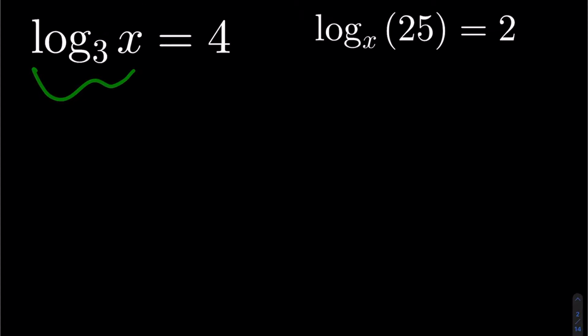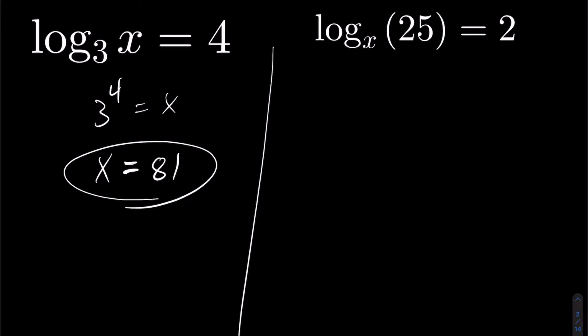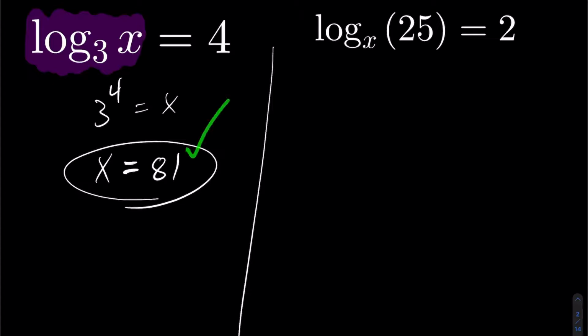And if log base 3 of x is equal to 4, that must mean that 3 to the power of 4 is x. In which case here, we would have x is going to be 3 to the power of 4, which is 81. In general, it is good practice to ensure that the value we get for our logarithmic equation is actually inside the domain of my logarithm. You'll notice here that your log base 3 of x has a domain such that x is greater than 0. Since 81 is greater than 0, this is in the domain, this is good, and we keep it.